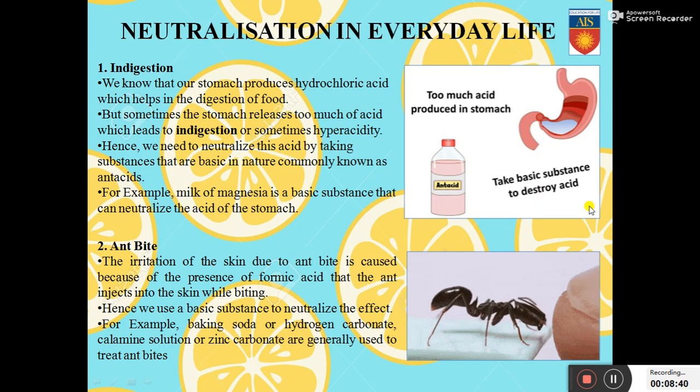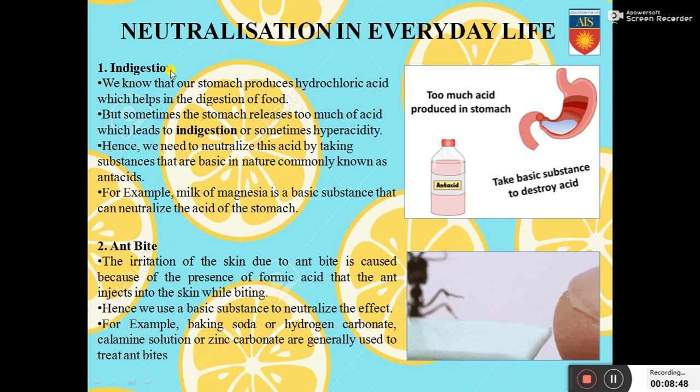Now we will have a look at some neutralization reactions in our everyday life. Remember the first slide where we learned about indigestion? We know that our stomach produces hydrochloric acid, which helps in the digestion of food. So why is hydrochloric acid required? It helps in digestion of food. But sometimes the stomach releases too much acid, which leads to indigestion or sometimes hyperacidity. You might have said the term, I'm feeling acidic or I'm having acidity at times. What is it? It is nothing but overproduction of hydrochloric acid in your stomach.